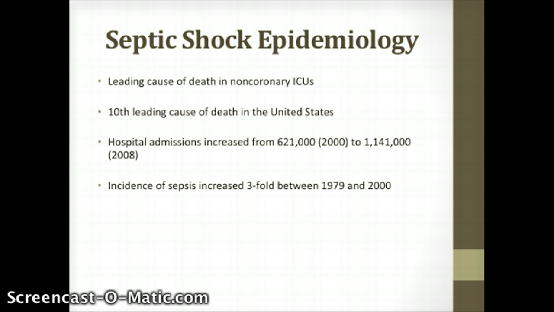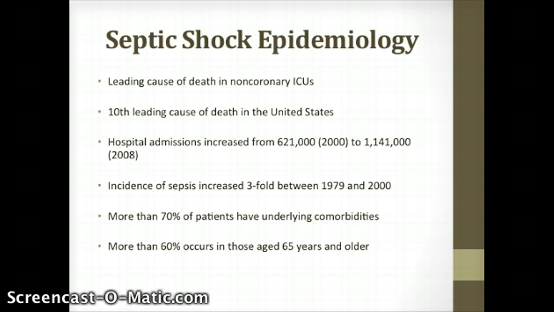The incidence of sepsis has increased threefold between 1979 and 2000. More than 70% of these patients have underlying comorbidities, and more than 60% of these cases occur in those aged 65 years and older. Between 28 and 50% of people who get sepsis die, percentages that starkly highlight the dangers of septic shock.